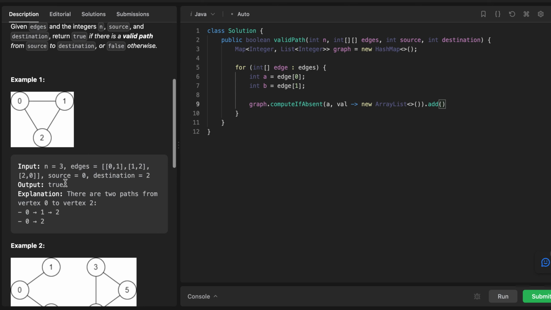If we take an example, 0 to 1, we are seeing 0 and 1. For key 0 as an edge, it is pointing to 1. So A is our 0 and B is our 1. A is pointing to B. And it will be the same thing vice versa, because this is bidirectional. So B pointing to A, 1 pointing to 0, or 0 pointing to 1.